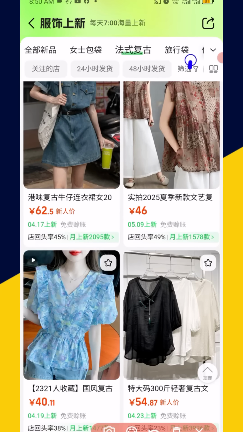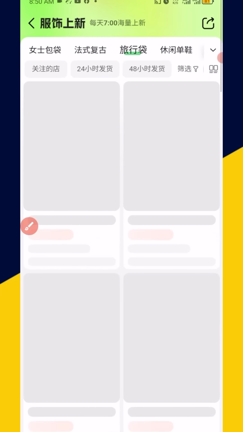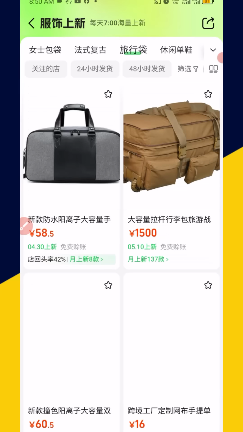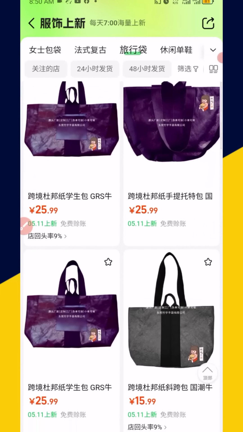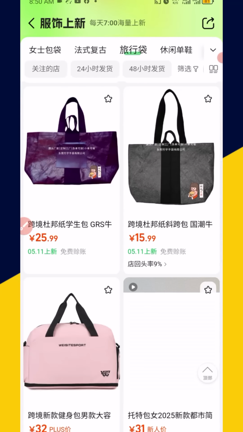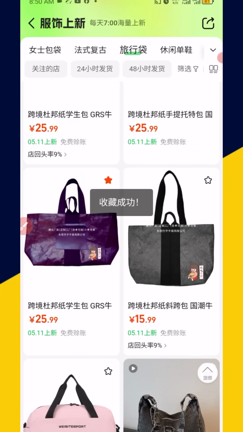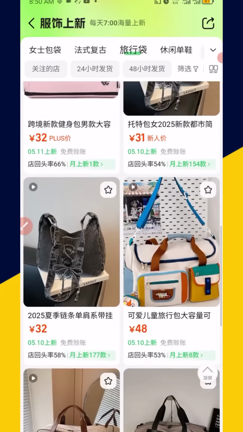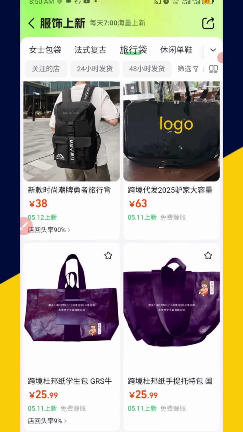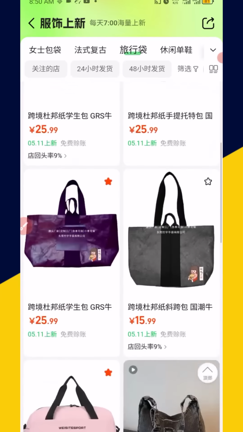And also, if you click on the last one right there, which has to do with travel bags, let's check them out. So allow it to load up. Then from here, you'll be able to see all available travel bags. As at the time of making this video, these are all the available travel bags right here. So you can also favorite them. If you love any one of them right here and you are not ready to make a purchase, click on this particular icon right here to favorite the product, and the product will be added to your profile. Click on here also, and the product will be added to your profile. It's that simple. So this is how to simply search for new products or latest products uploaded by different manufacturers on the 1688 Chinese shopping app.